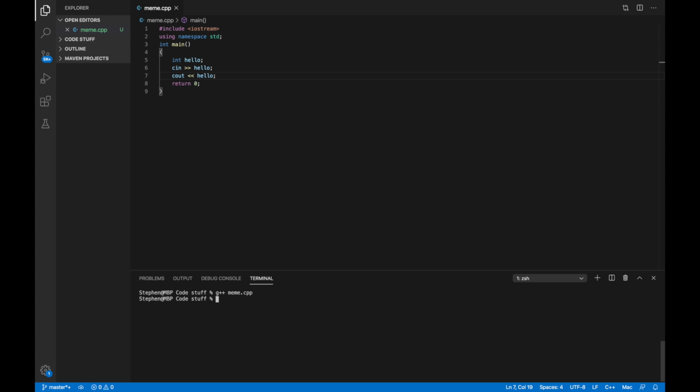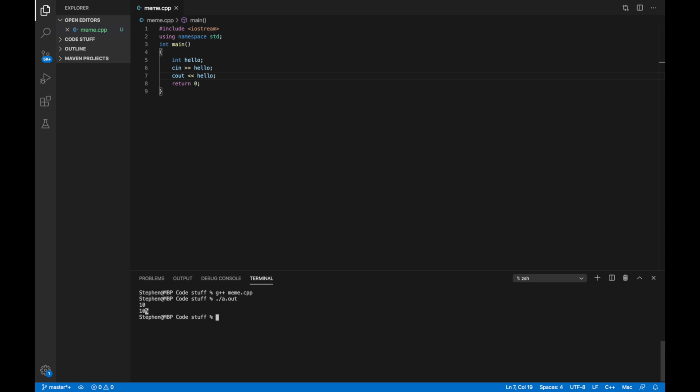What you have to put in next is ./a.out, and this basically takes the code and runs it, and it will display on the bottom of the terminal. So we put cin, and it goes to the hello, so it makes us type what we want to put in, and it's an integer. Integers are basically just numbers. We'll go over that again. So it's an integer, so we're going to do maybe 10. If we hit enter, cout will display 10, and that's the code. And that's your first program. That's pretty cool.